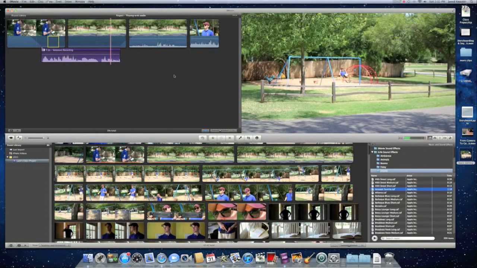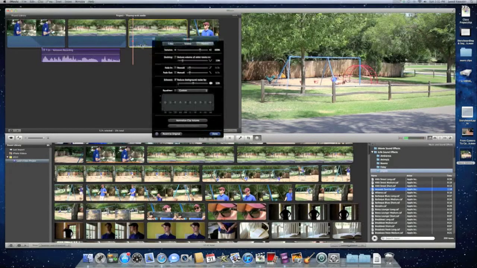And so that's basic sound editing right there. Again, all of your adjustments are pretty much going to be in here in audio adjustments. And you can do fade in and fade out, ducking, etc. Those are, of course, a little bit more advanced. If that's something you think you might want to do, you can Google advanced iMovie audio editing, and there'll be lots of great YouTube videos for that.